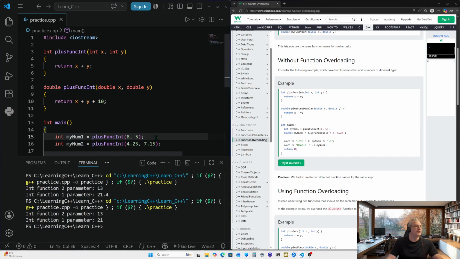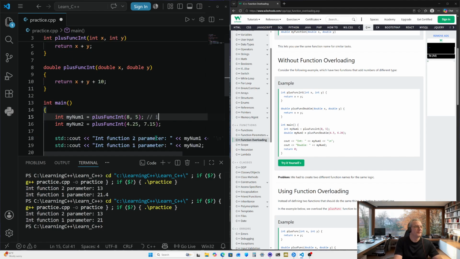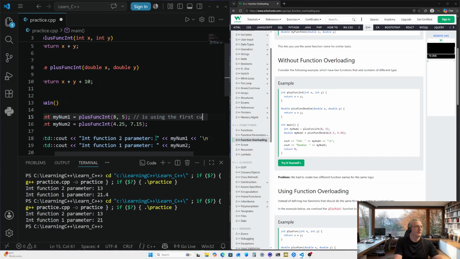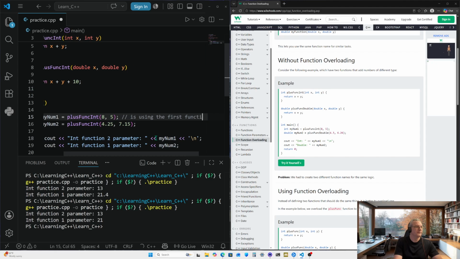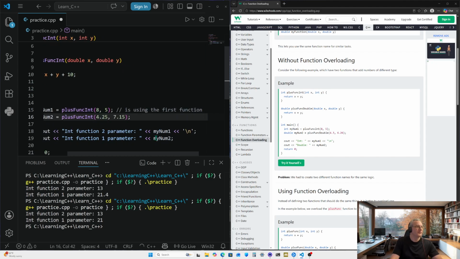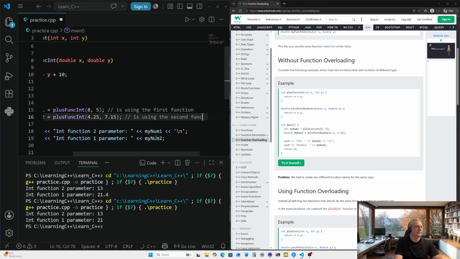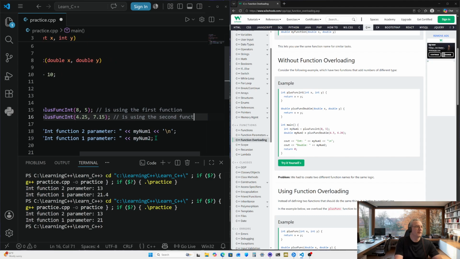This one is using the first function, where this one right here is using the second function. I figured they both would have used the first function, not the second one at all.